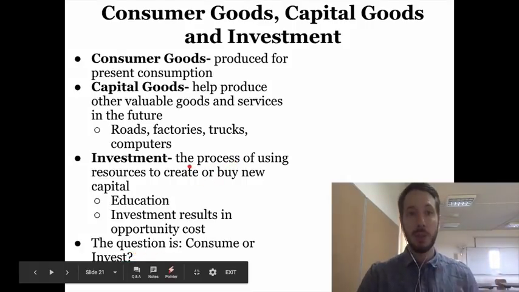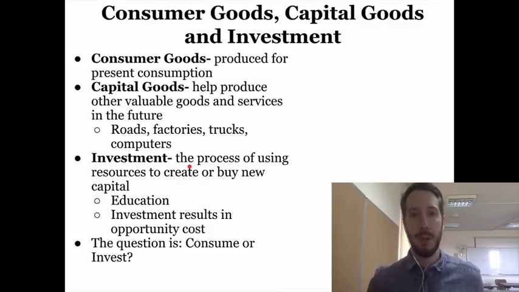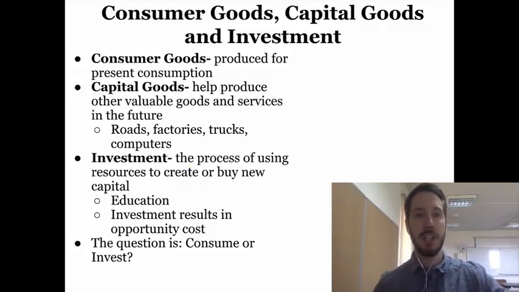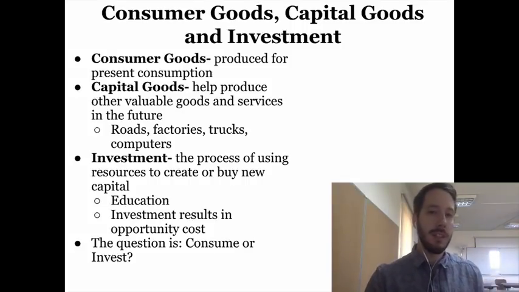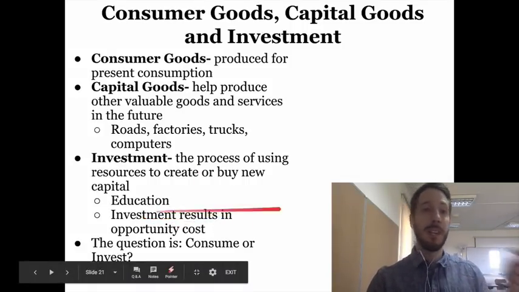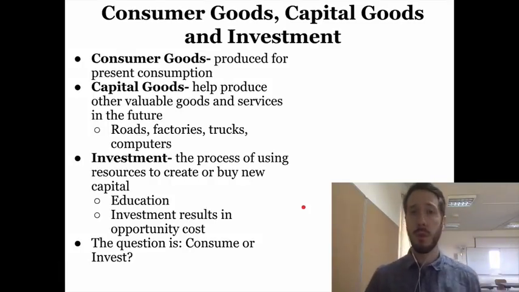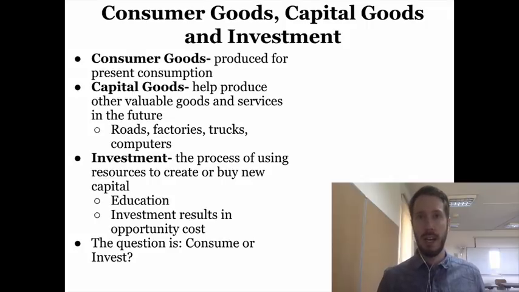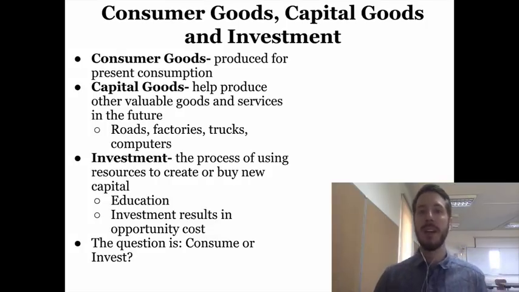When you invest, you're using the resources that you create to buy new capital. So that could be education, that could be money, and those investments result in opportunity costs because, well, okay, I'm putting money in to buy updated computers for the school that I am the headmaster of, or I'm going to go to college for 2 years and get specialized in something, but again, you're giving up alternatives.